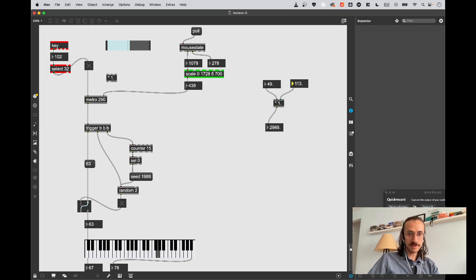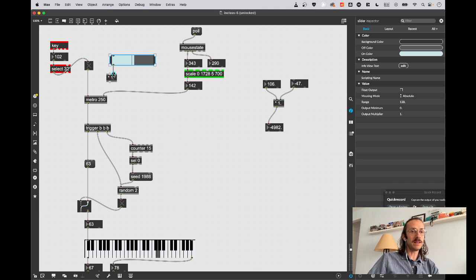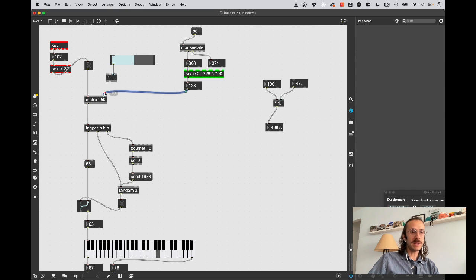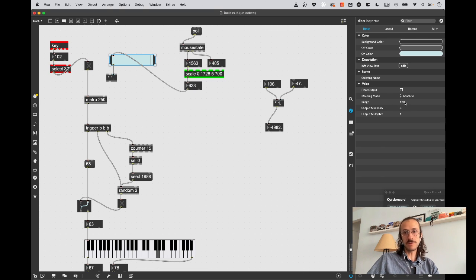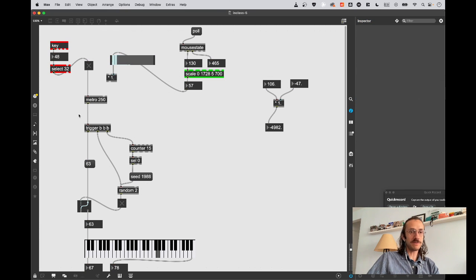If you change the right box, nothing is calculated until you change the left box, and then the calculation actually goes through. So I'm just making you aware of that because I'm going to connect this slider here to the leftmost or the rightmost box that doesn't actually adjust the value. And then I'm going to connect this mouse state into this slider. And you'll notice that the slider is actually clipping, and that's a little bit annoying. It's because the slider is in the range 0 to 127. So I've got to come into the inspector now and adjust the slider so the range goes up to 700. Cool, and now the slider affects the full range.